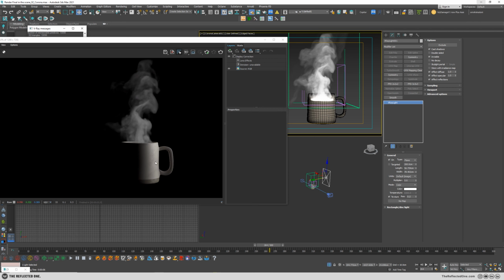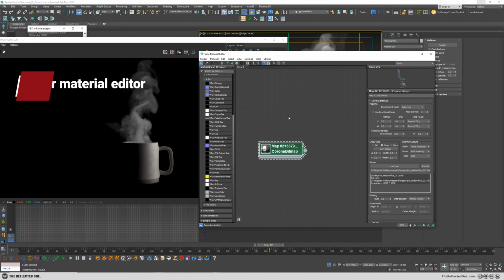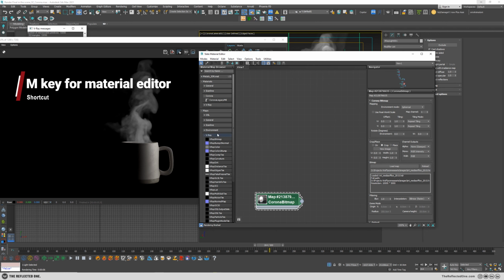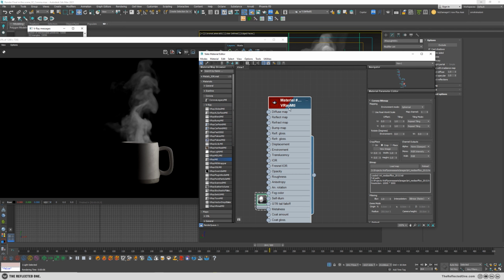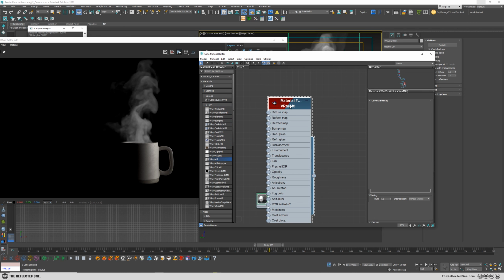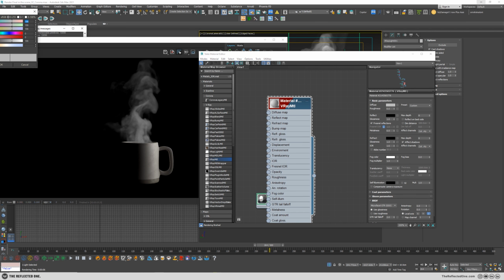And we do not need the mug. We want to somehow mask it out. I usually here create a simple V-Ray material. Change the diffuse to pure black with no reflection. All right.